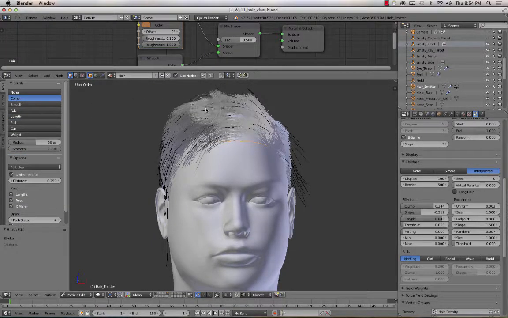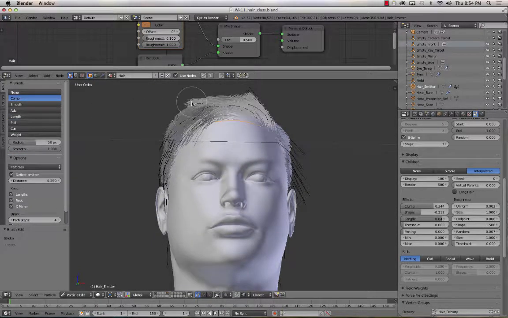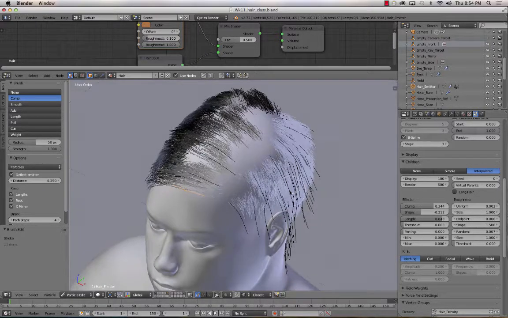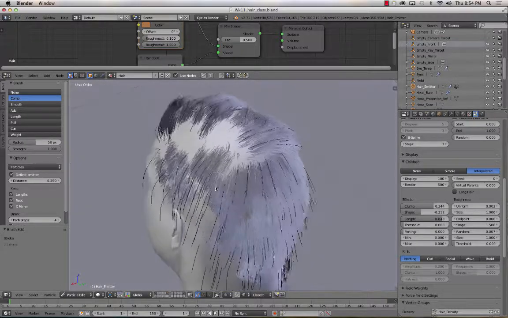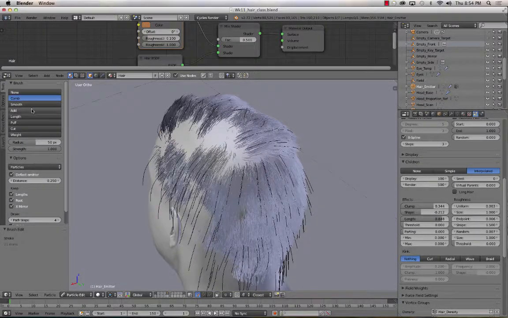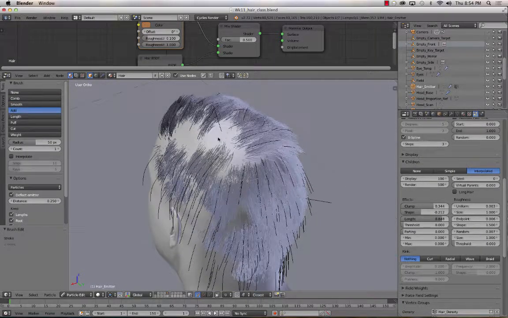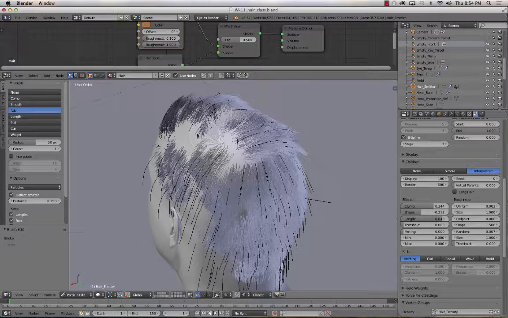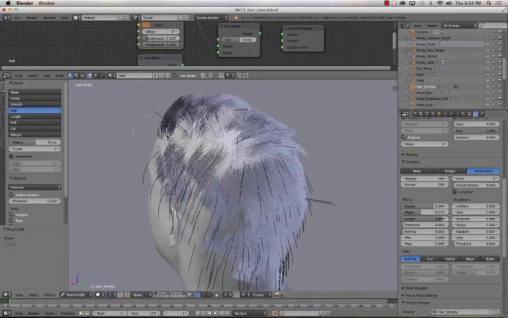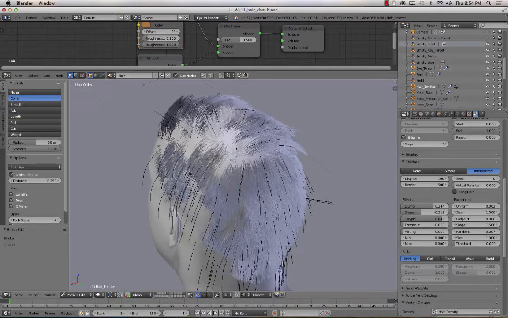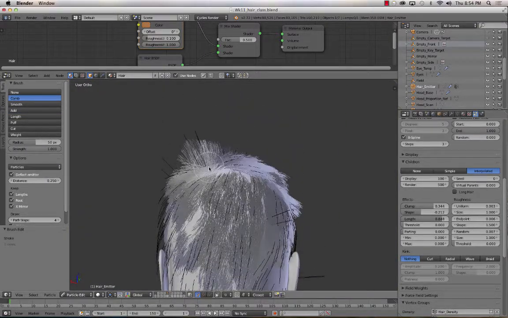Just do a little bit more editing. Maybe add a couple more hairs here and there, so I don't have any super obvious bald spots on my head.